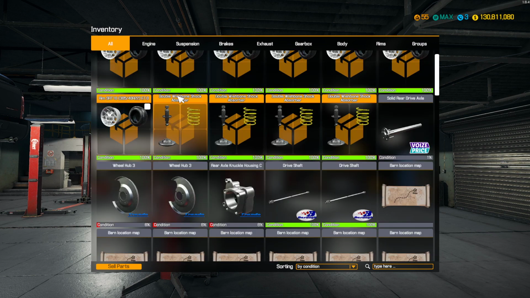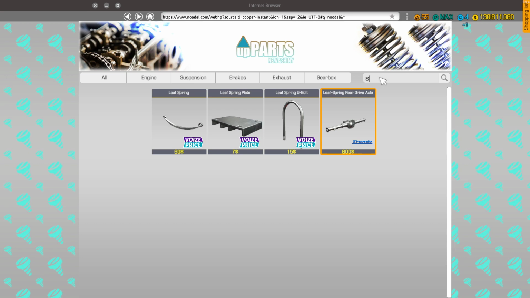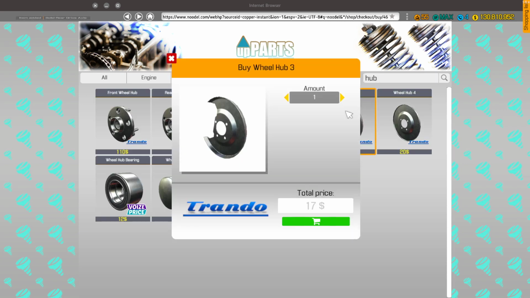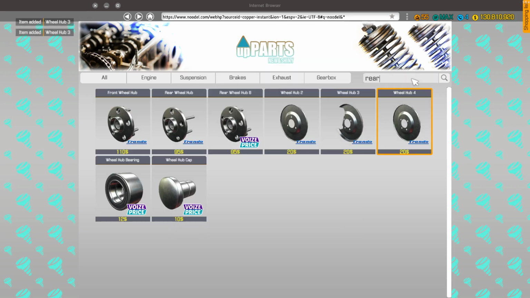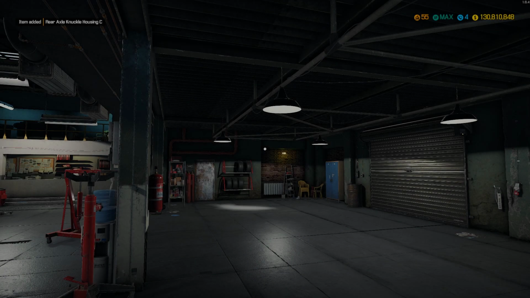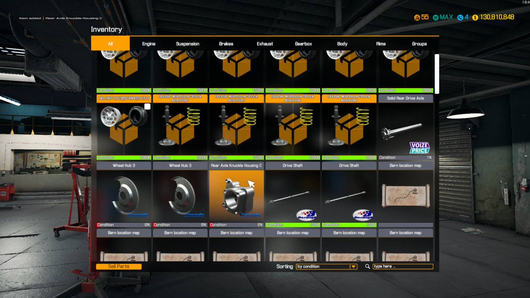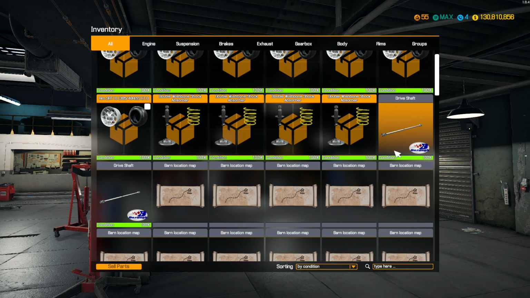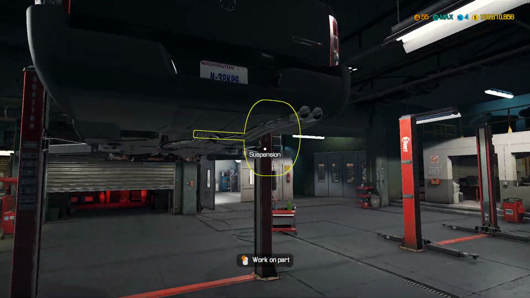What does that leave us needing? Solid. Not too bad. Ended up having to replace more of the leaf spring stuff, but the rest of the stuff isn't too bad. I think that was rear knuckle C. Or it might have been B. It is C. Okay, good. Excellent. Now we can really get to work.